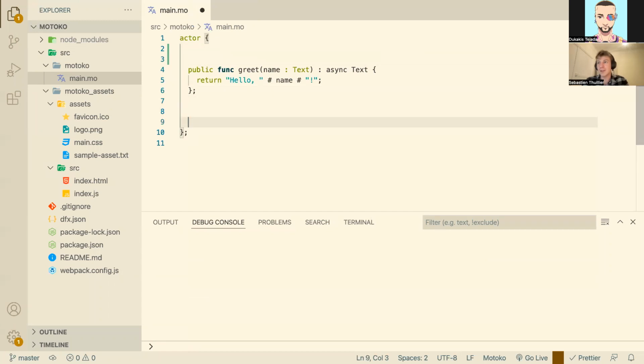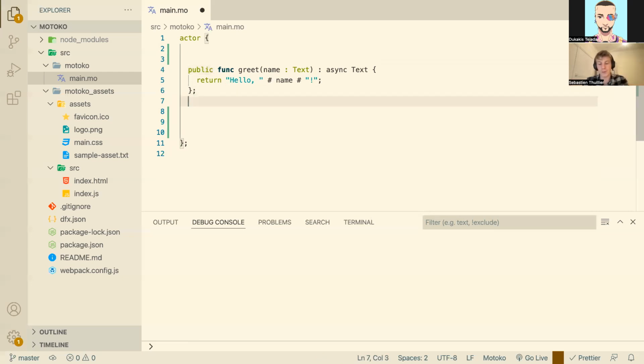We have one function here. The first word is public. It means the function is public, so anyone from the outside world of this actor can call it. It can be DevX, it can be a user, it can be another canister. Anyone can call it because it's public. You can create other functions, which would be private, and those functions can only be called within the canister.